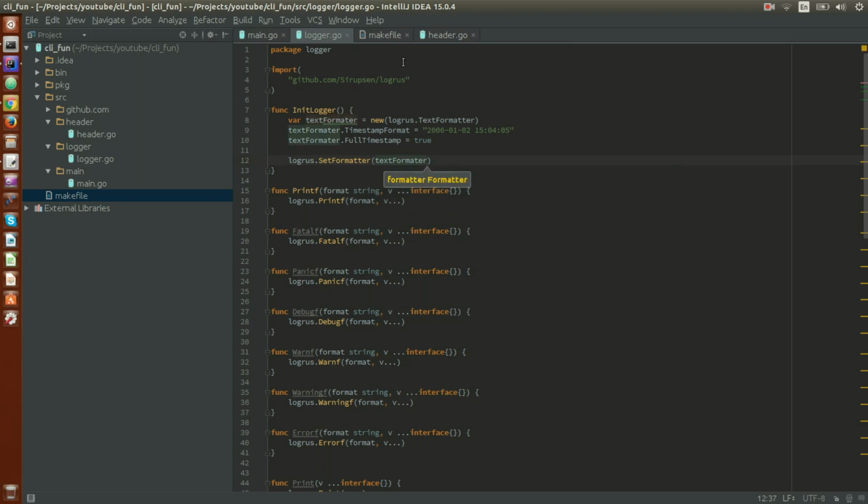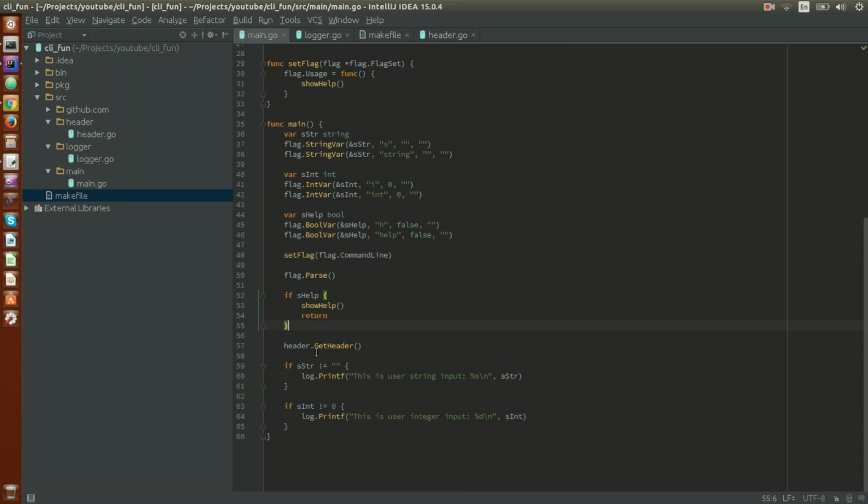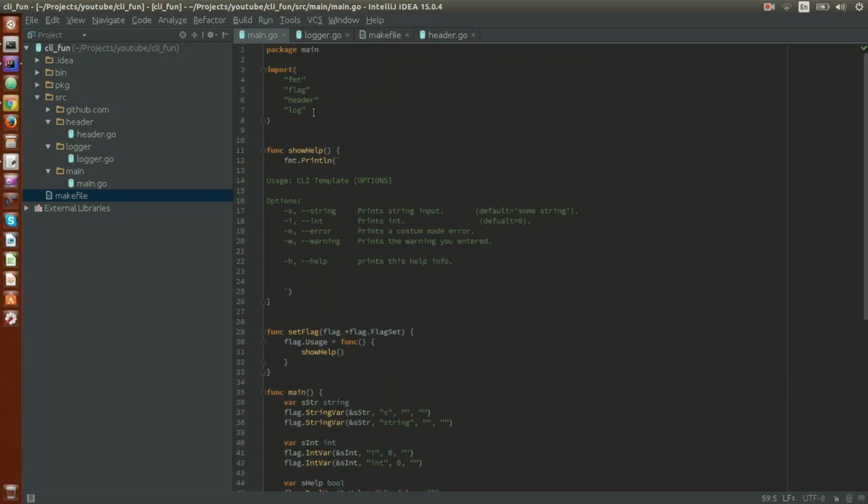And set formatter. Now let's init the logger. Let's just do it just before the flags functions, and let's change the log to logger.